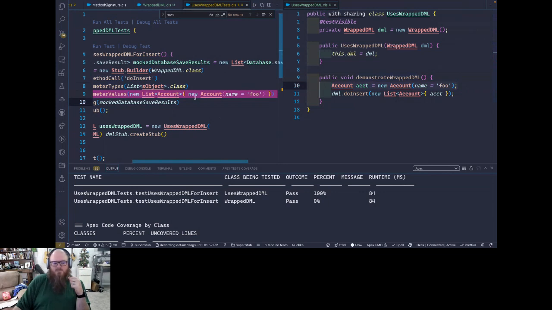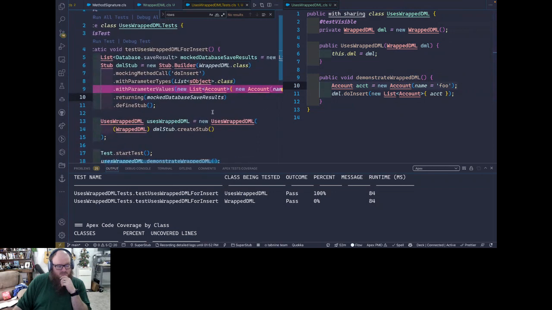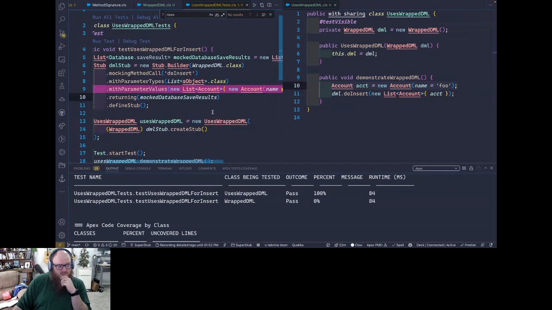Okay, so now the stub will be created just expecting a parameter type, and doesn't get locked down to specific parameter values only, and now I can still use that same stub for different test scenarios and all, right? Yes. Okay, cool. Thank you. Great questions. Anybody else have other questions?